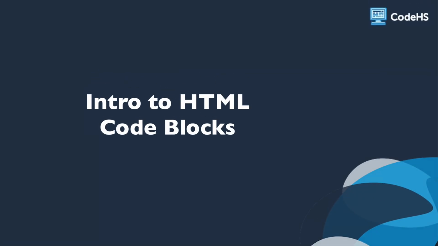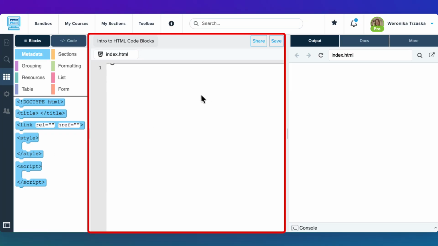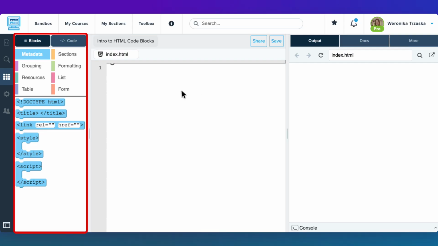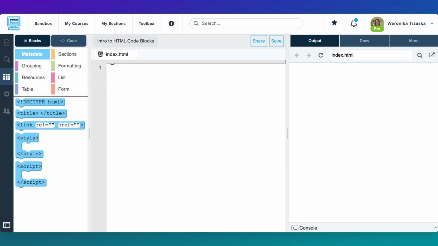Hi, in this tutorial, we'll take a look at programming with code blocks and HTML files. The first area of my screen, you can see where we will put all of our programming code blocks. Next, we also have our code block palette, and this is where you'll find all of the different blocks of code that you can use. Lastly, you can run your program over on the right-hand side of the screen by clicking the refresh button for the HTML file. Before we begin, let's take a look at some of the categories in our code block palette.